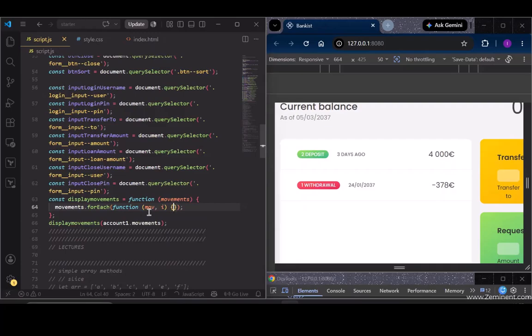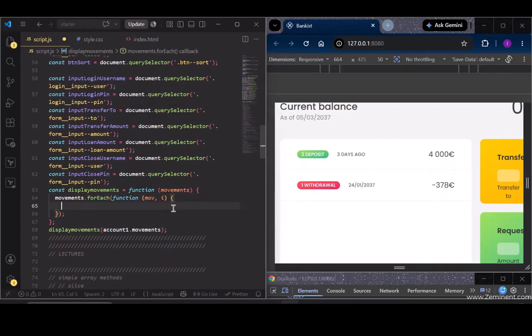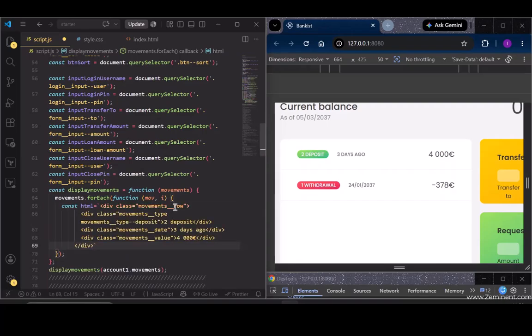Let's just go back to our script here. So in here, coming back here, I'll just create a variable called constant HTML here. And then here I'll just paste that here, and then let me just save it. And also coming back here now in this code, so here we don't require, this was updated 3 days ago, so we'll just do that later. For now we don't require, so I'm just removing this.